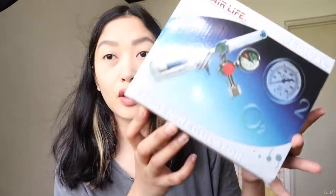And first, I wanna start off with this thing right here, since ito yung unang-unang dumating dun sa mga in-order namin. This one came from Lazada, and this is from the brand Air Life. This is an oxygen regulator. Basically, ganyan yung itsura niya, guys. Let's try to open it.